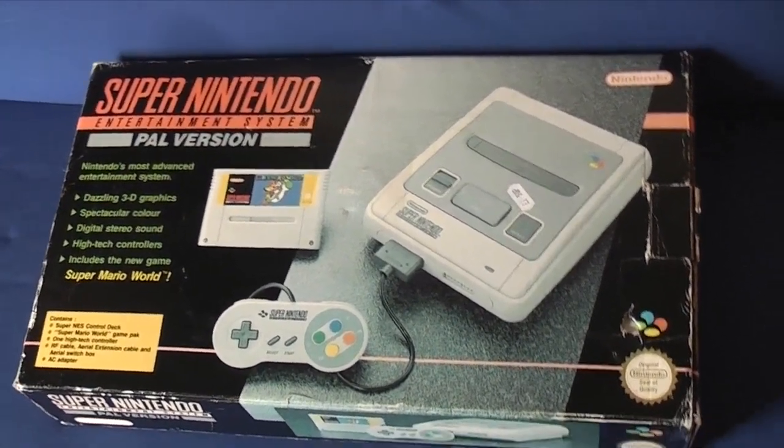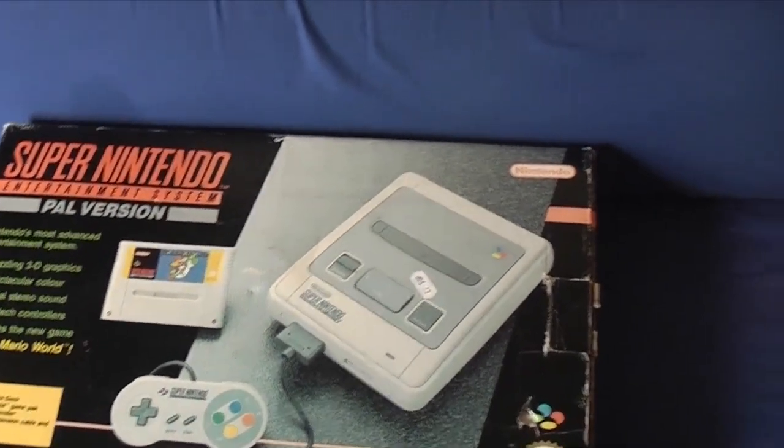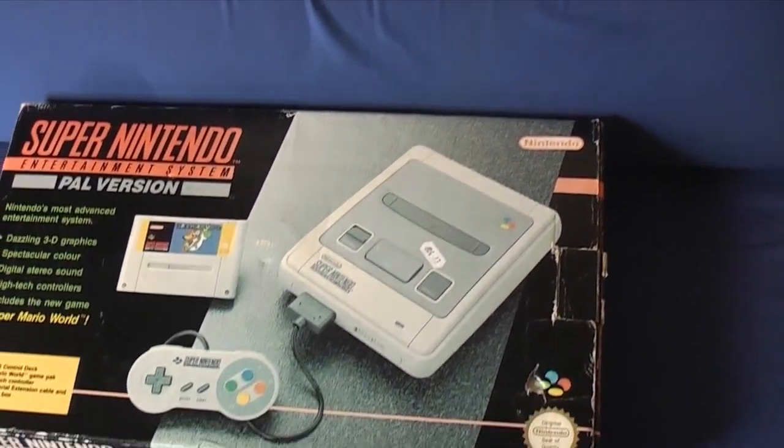Now, we did a video about a year or two ago, maybe a year and a half ago, of me sitting on this bed. Tripod was here-ish, and we were filming this TV and we tested it out. I remember the third-party controller was really crappy, and I put an official controller with it, and I was literally gonna sell it that day or the next day. But I just didn't get round to it.